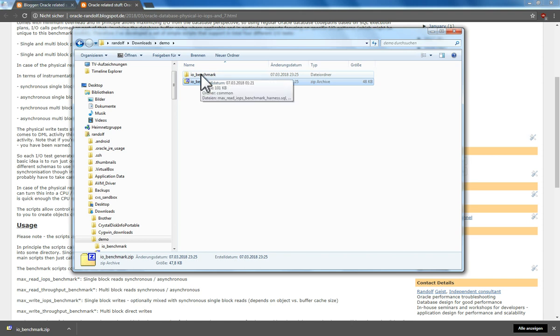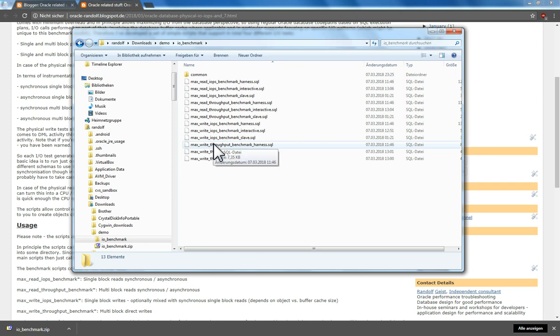So once you have extracted them, you have all these scripts that are required to run the benchmark, and this benchmark basically consists of 4 similar sets of scripts, and each set covers a specific I/O pattern.